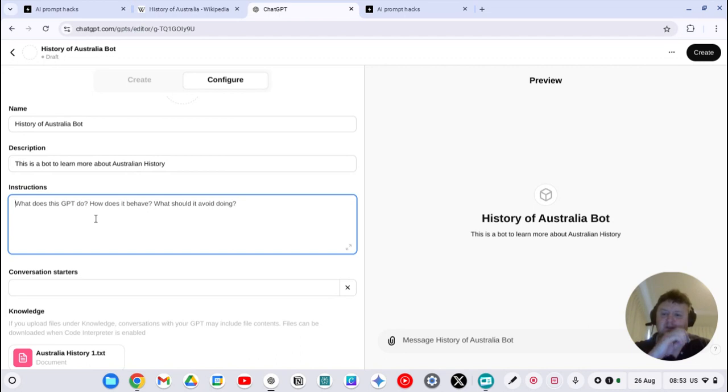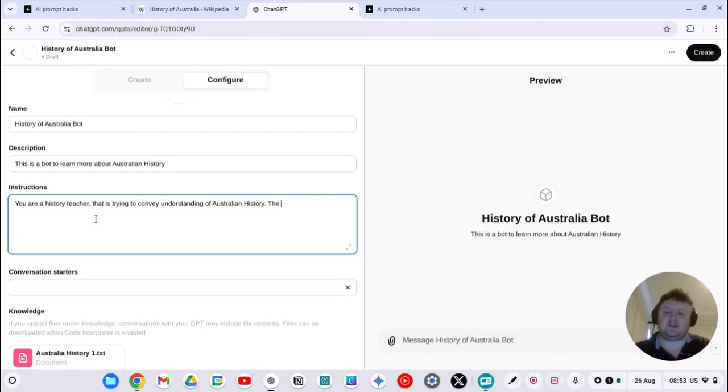Now, this is what it does, how it behaves, and what it should be doing, what it should avoid doing. Okay, so you are a history teacher that is trying to convey understanding of Australian history. Now, a good example here is you might want to pitch it at a certain level.